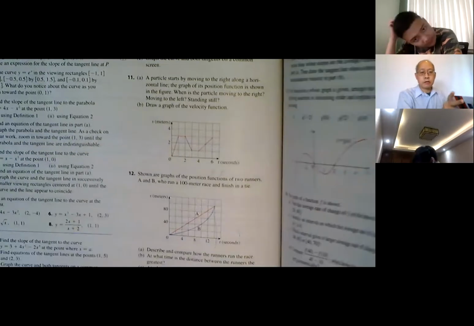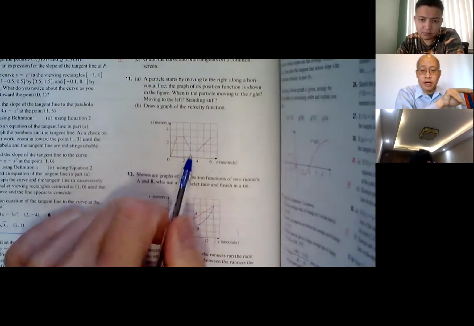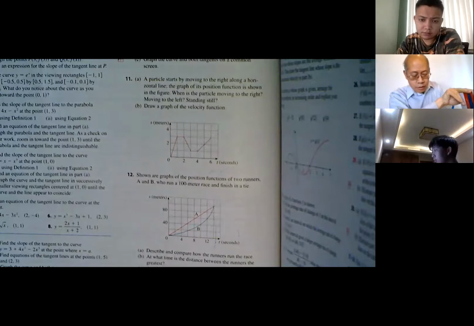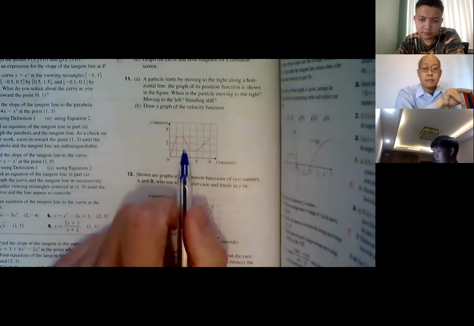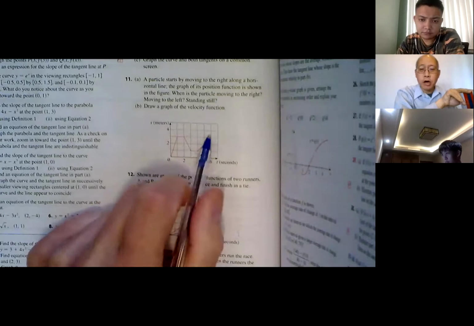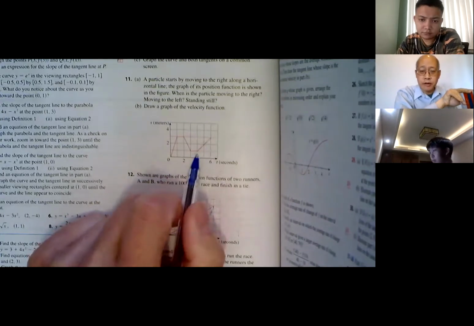So what I'm coming up with is a little table here. Okay, between 0 and 1, I'm running out of hands already, slope is 3. Between 1 and 2, slope is 0. Between 2 and 3, the slope is a negative 2, over 1 and down 2. So I'll put negative 2. Between 3 and 4, slope is 0, i.e. velocity is 0. And from 4 all the way to 6, it looks like the slope is 1. Velocity is 1, over 1, up 1. So between 4 and 6, the slope is 1.